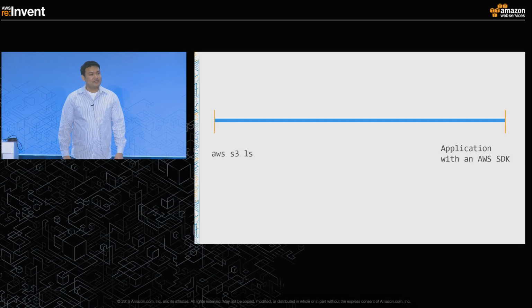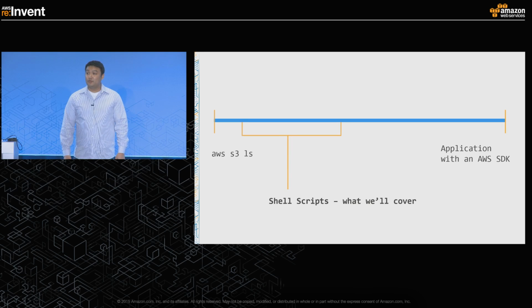And if we think about an AWS API call in general, there's a spectrum where on one end, we're making a single CLI command listing all of my buckets. And on the other end, we're writing a full web application that has many components, integrates with various AWS services, and has a lot of domain-specific logic that is particular to my business or my application. And so what we're going to focus on in this talk is this area right here. I am a big believer in using the right tool for the job, and I think that shell scripts fit an area where it's good to use.